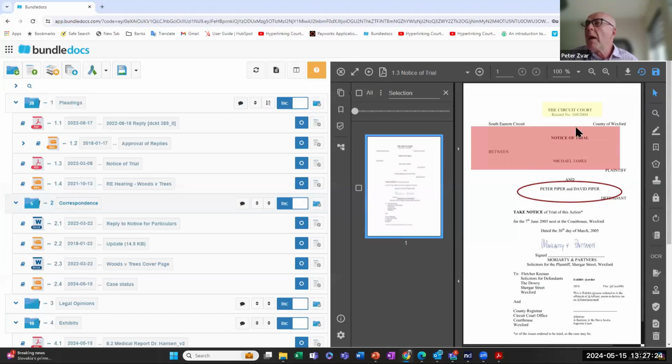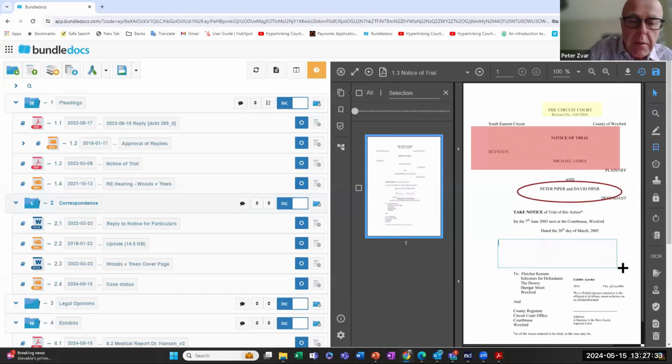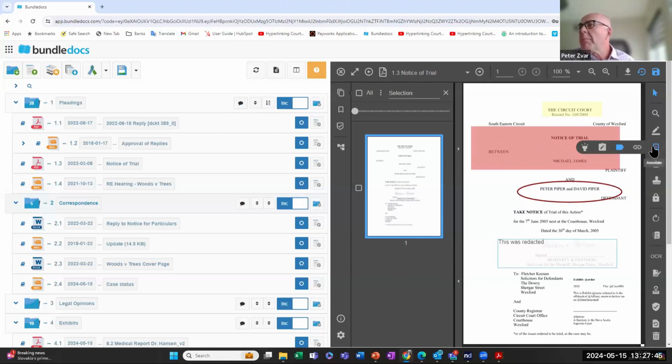So I've just done a highlight, I've done a redaction, I've done a little bit of a markup. I can paste a label that says, this was redacted. So it's literally a redaction with text, basically, is what we call our label feature.